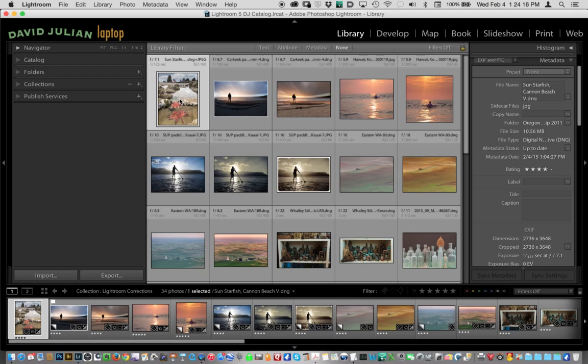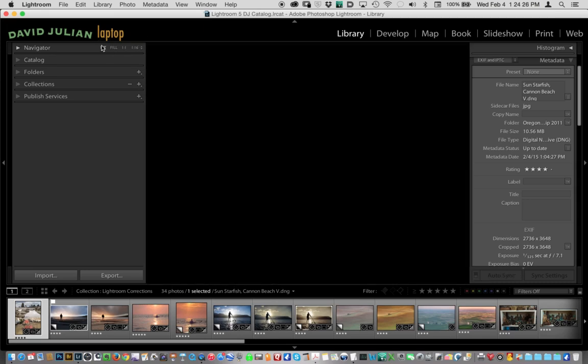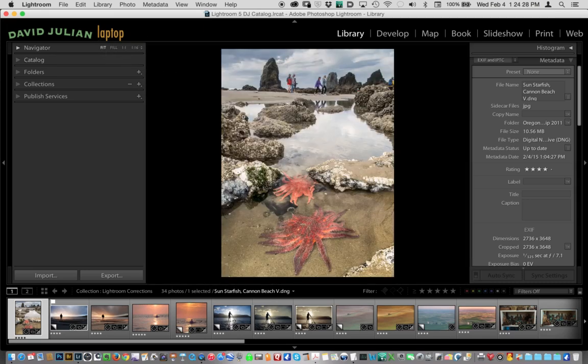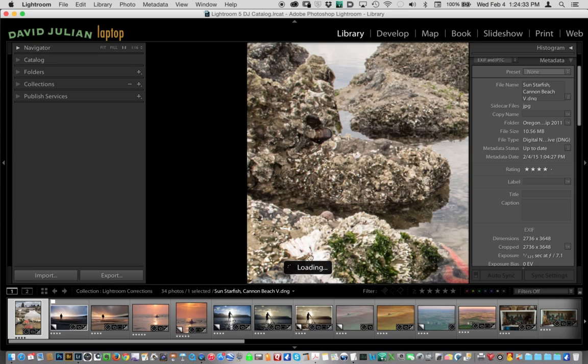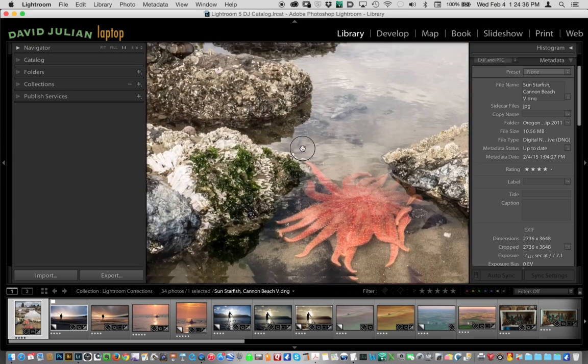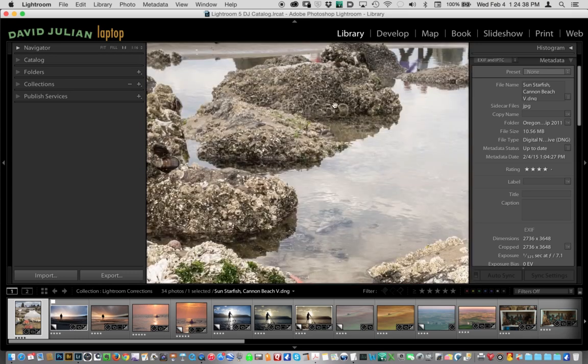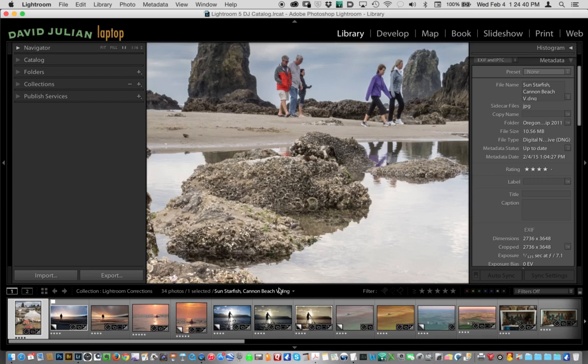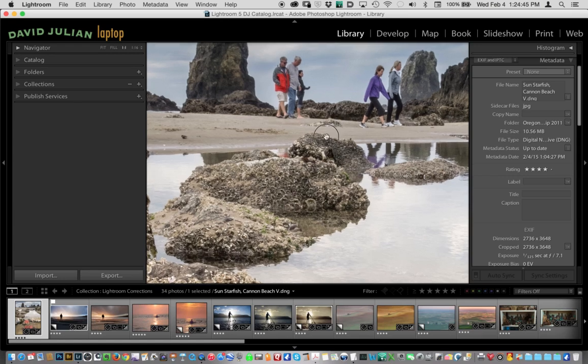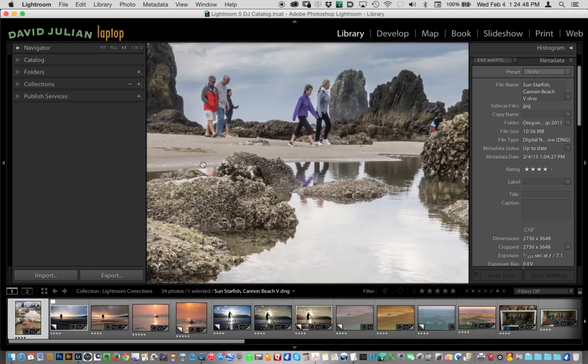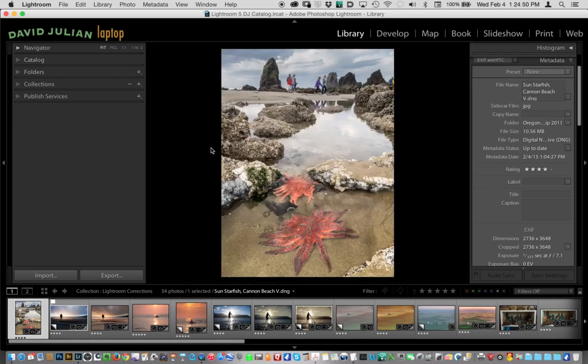So the first thing I do is, I'm in the library, and if I want to look at that image alone, I can go down and hit fit, and it'll show me the whole image. One-to-one allows me to zoom in on the image, draws a little bit of a preview here, so it takes a second or two. And you can see that there's a lot of detail in this raw shot. This, by the way, is a DNG, a digital negative, that was converted from the camera raw. And this shows the after of what I did to the image.